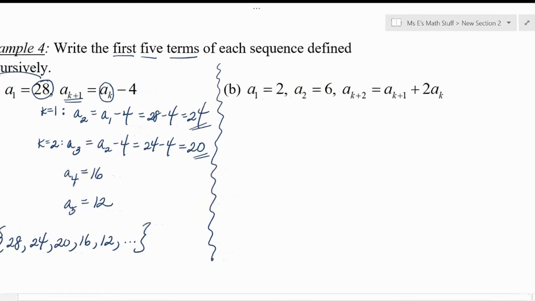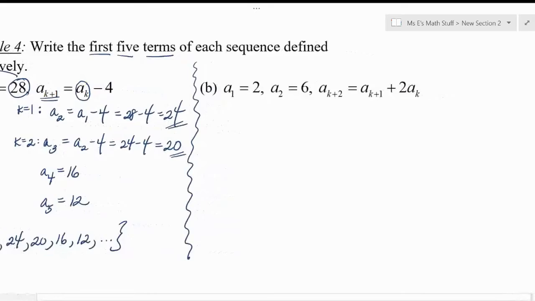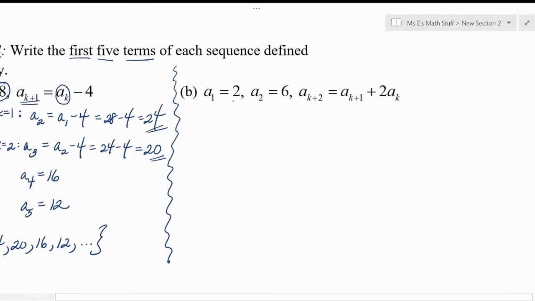Now let's take a look at part B. Part B is kind of great because it tells you what the first 2 terms were, right? So 2 down, 3 to go. But then it has a more complicated function rule. But that's why they had to give you the first 2 initial values in order to get anywhere with it. So you could do the same thing with this one. And this is where showing a little more work would make some sense.